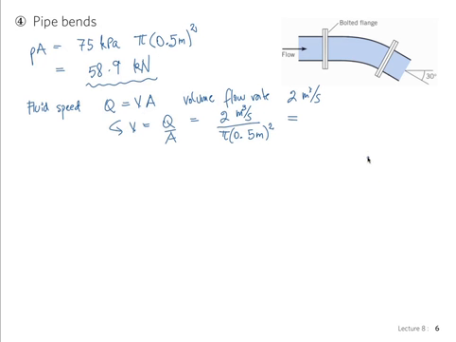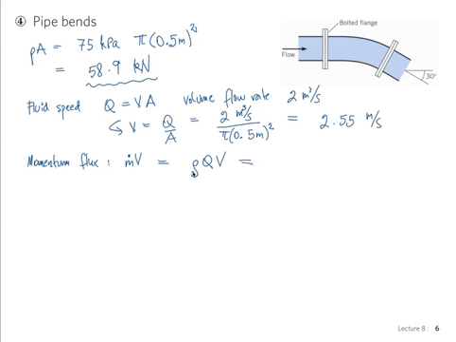And the number, if I put those in the calculator, is 2.55 meters per second. So now I can obtain the momentum flux term that appears, which is always m dot v. M dot v appears many times in our previous expressions. The easiest way that we can do this is to use the volume flow rate and multiply by the density, and that's going to give me the mass flow rate. So basically I want to do rho Q times V.